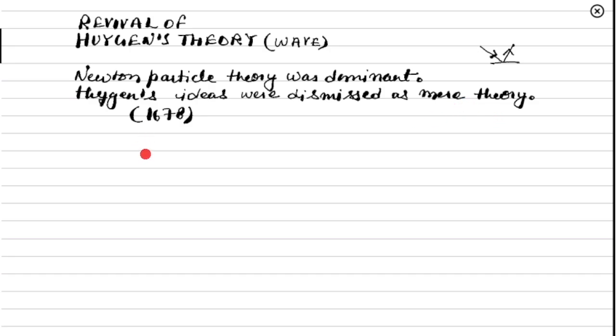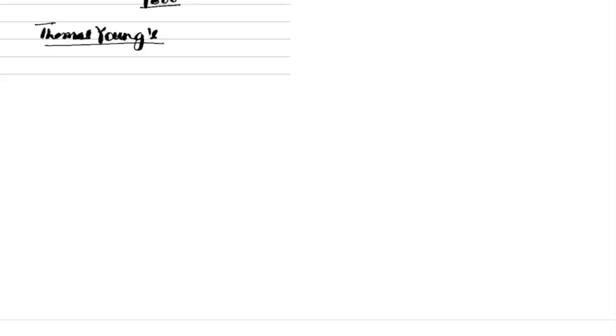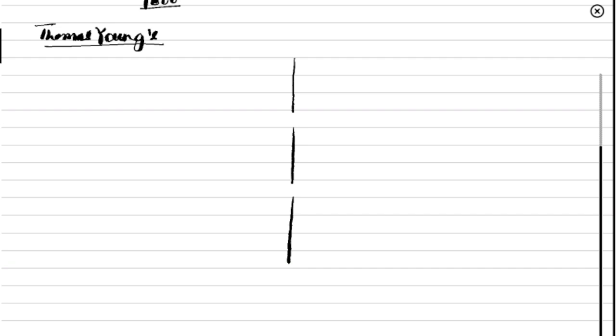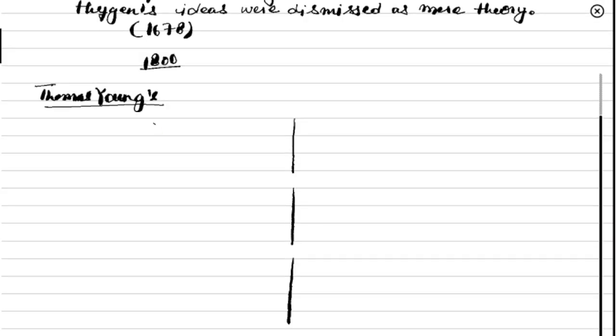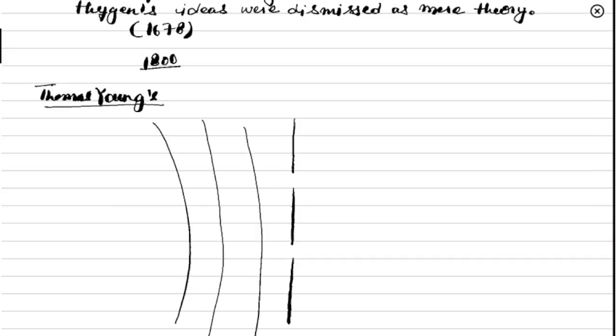But after some time, or how much time? Around 100 or 200 years, around 1800s, a young person came. A young person, जिसका नाम complete है Thomas Young. And he does an experiment. What he does is he keeps these two gaps, we call them slits. Let me show you properly. Yeah, so he does that, and he shines a light from here, like laser light, right?